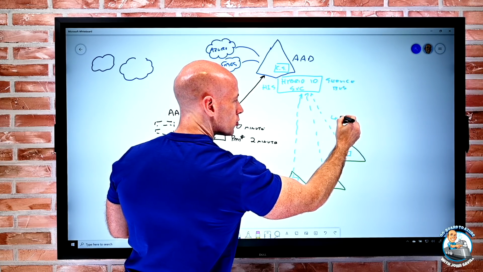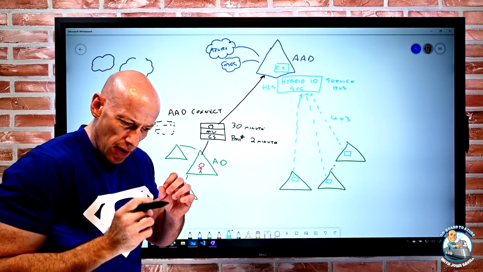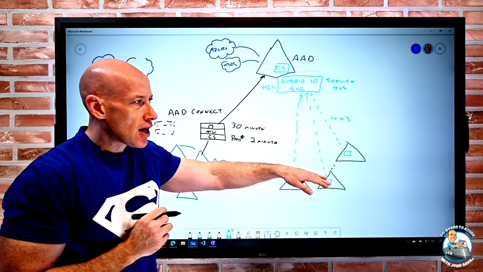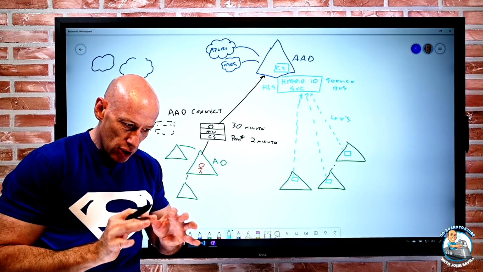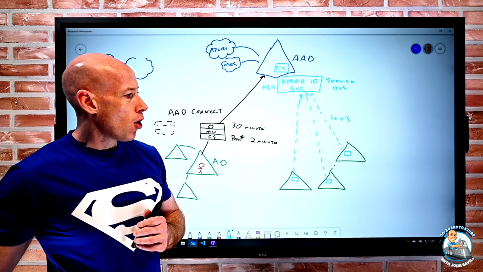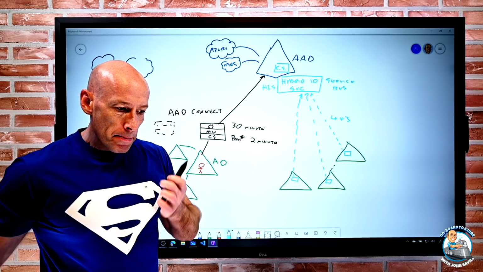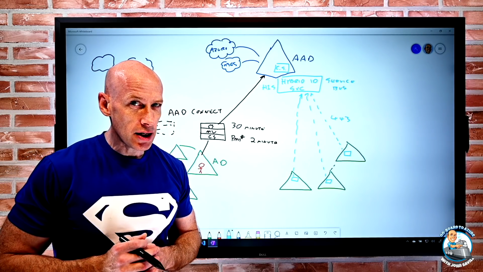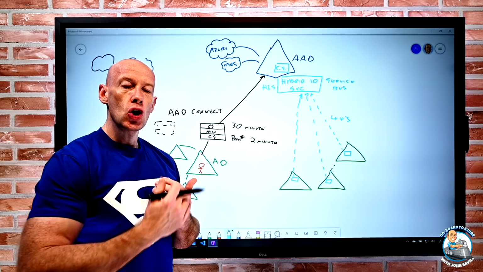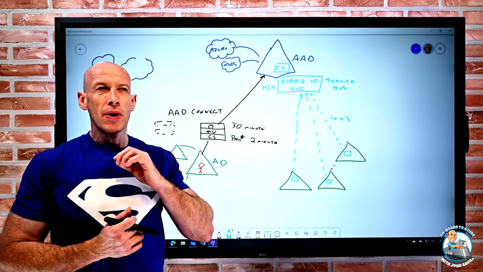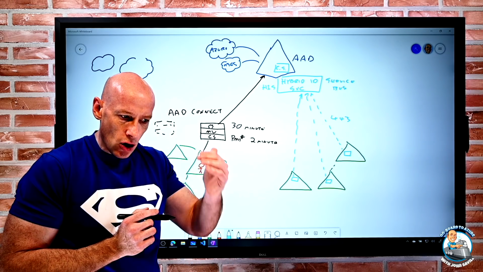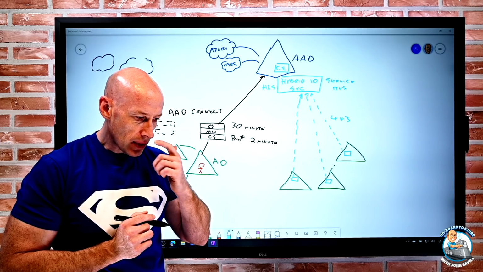So this is all 443. There is another port, so if I can't get to 443, I think it's 8080, for the 10-minute check-in process. So that is there as well. Essentially, I now run this super lightweight agent on each of the domains. It's not recommended to install it on domain controllers, but I can if I wanted to. I want to install it at the same level of security as a domain controller. So if I think about my domain controller as a tier 0 workload, I would install these agents on a tier 0 type of machine.